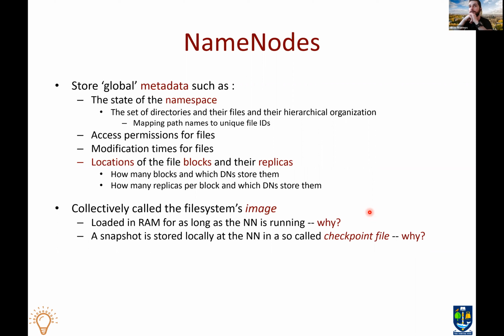If something happens, let's say someone trips over the power cable of the name node and it shuts down, when the name node boots up again we want to at least be able to restore its image to a state that was correct at some point. Here we can play the same tricks as previously with write-ahead logging. We can acknowledge that something actually happened only after it has been durably stored in the checkpoint file.